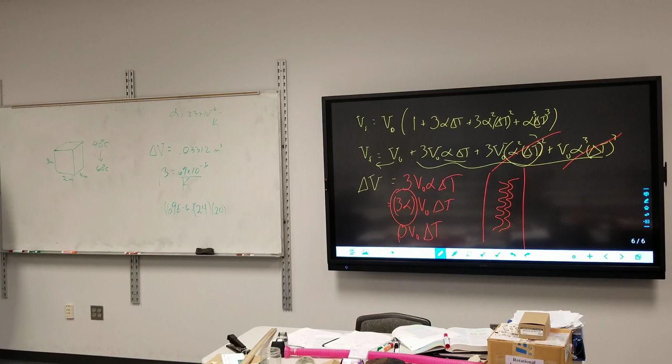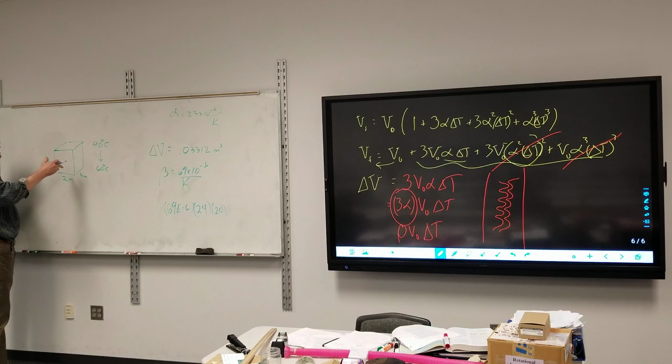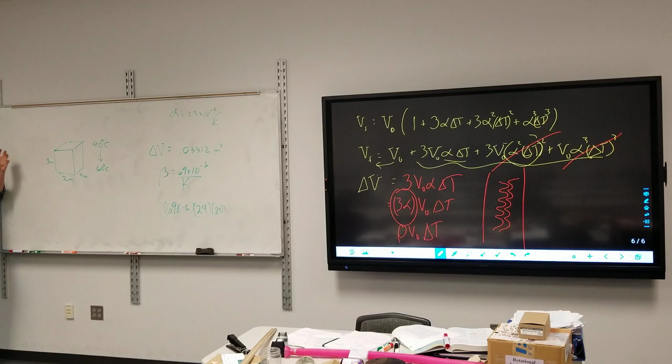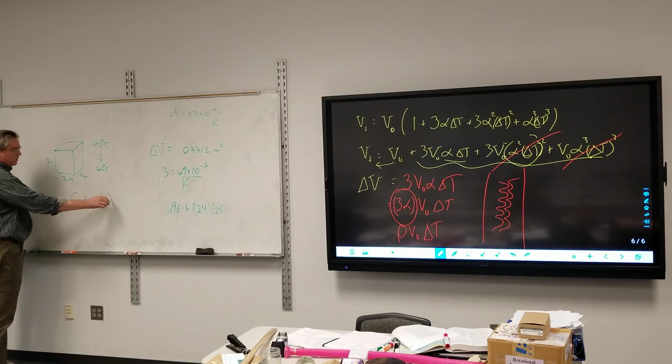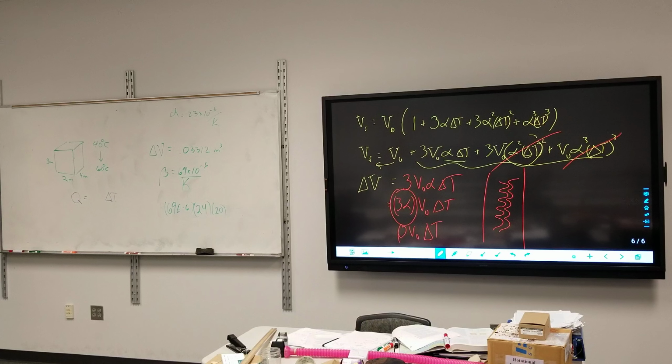So since we're talking about energy being transferred as a result of thermal differences, I've got an oven at 60 degrees Celsius. I stick a block that's 40 degrees Celsius into it. Energy goes in, and there's going to be a change in temperature. So, what's missing? Obviously, I left a big gap there. Let's think through it. What is going to affect how much the temperature is going to rise, besides the amount of energy I put into it?